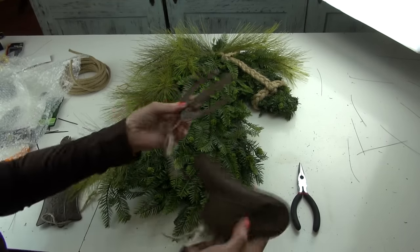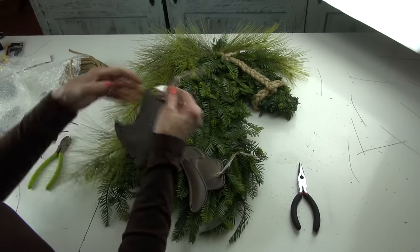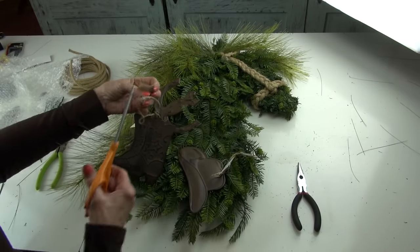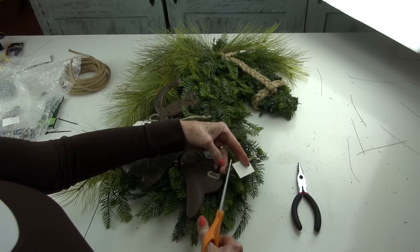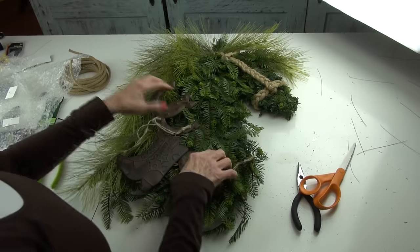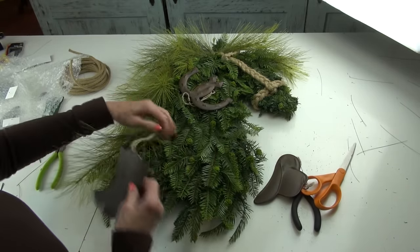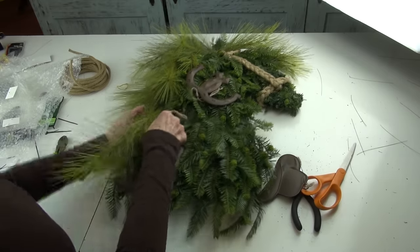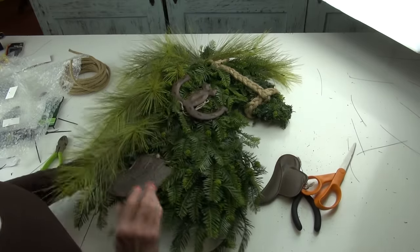Next, I have 3 of these little Western ornaments, a hat, horseshoes, and a boot. They're just Christmas ornaments with a jute string, and I'm going to just take the tags off, and I'm going to add these in. Put them in like 3 different places, and I'll just take that burlap string and push it through to the back and tie that straight into the work wreath frame.